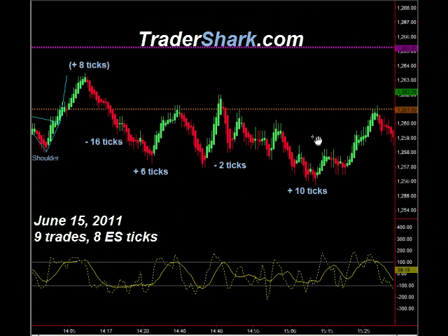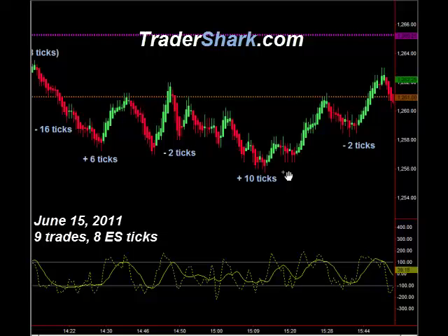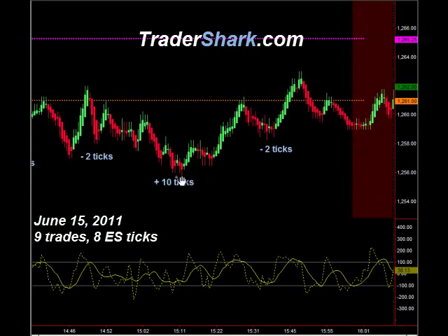We didn't know what was going to happen to the right hand side, but we did expect quite a bit of chop. We had almost 3.5 hours of pure chop. We had another opportunity to get long. Target 1 went off, and we got stopped out for minus 2 ticks. Then we had an opportunity to get short, target 1 and target 2 for a total of 10 ES ticks. After the 10 ES ticks, we had a bounce up to the Globex range, which posed as resistance. An opportunity to get long, target 1, and then we got stopped out by a tick, because then it went on to our profit target. So it hit exactly to our stop out and continued on for our profit target.